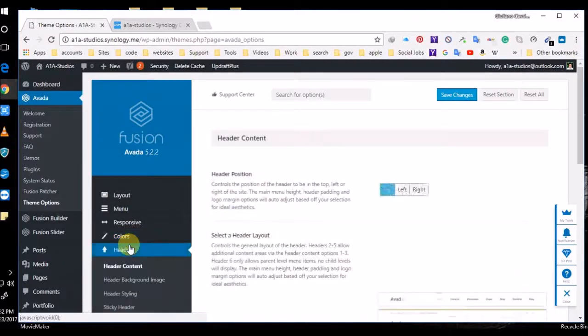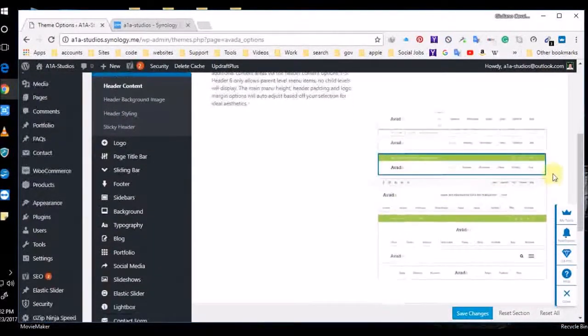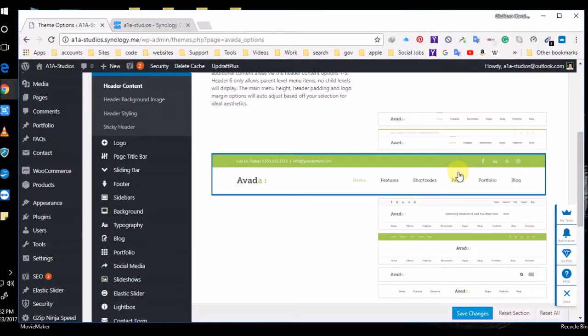So I have my contact info in the left. Here I have the menu for the store, like creating an account, checkout, and then I'm gonna insert the flags for the different languages, and that's gonna push this menu to the left.